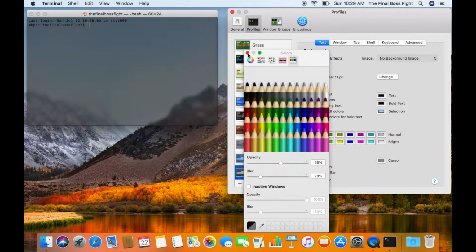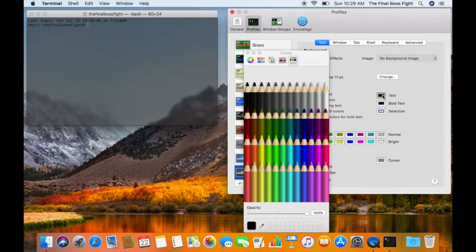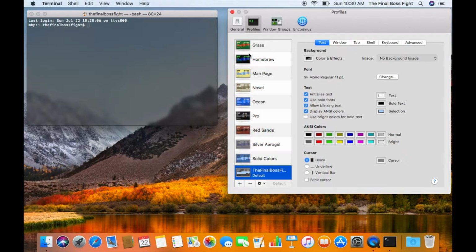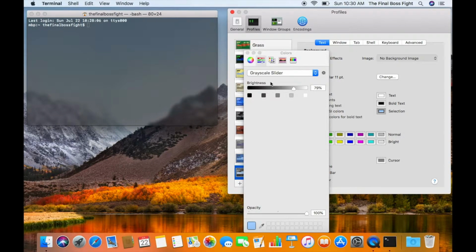Let me go ahead and change my text color. So you can see now the issue here I'm having is that the text is black, so it's not readable. So the way you change that is to come in here and click on text, and let's say white. There you go. Now you can read it. If you want to go the entire matrix style, you can choose your greens. Again, absolutely depends on you. I'm gonna go choose white and close it out. And of course, when it comes to customization, you can do crazy stuff. You can go to RGB sliders.